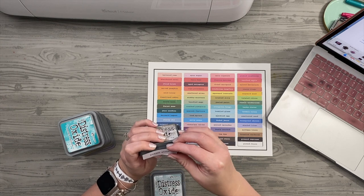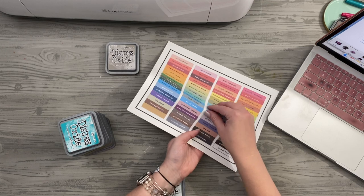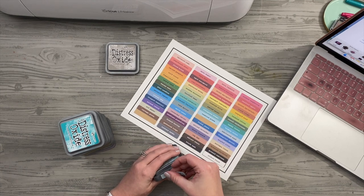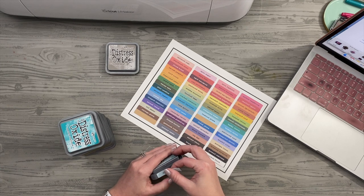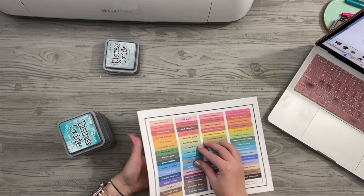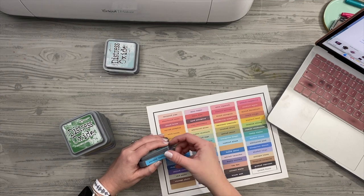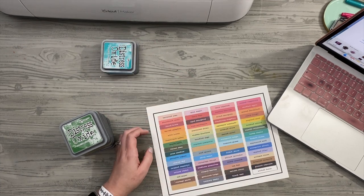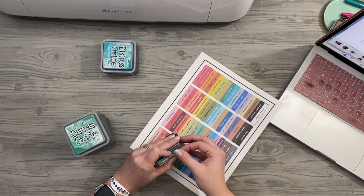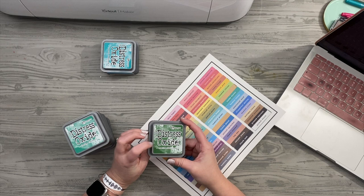The sizing ends up fitting just perfectly — I don't measure. I'm just grabbing each one and doing it on the opposite side of the one that's upside down. You might want it right side up when the lid's up, and maybe you don't store them upside down, but I like to store them upside down. They have stayed good and juicy for me for years this way. Some of these distress ink pads I've never re-inked and I've had them for more than 10 years — that speaks to the quality of Ranger as well as taking care of your craft products. This one's brand new — Rustic Wilderness. It's beautiful.